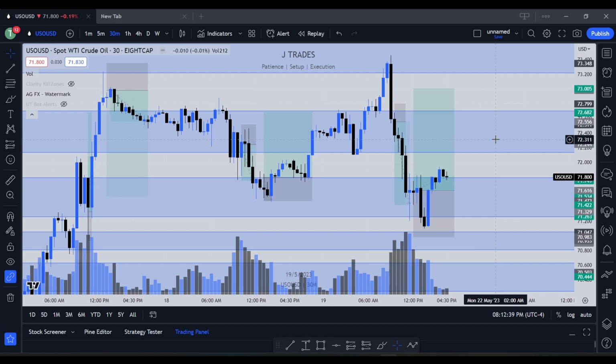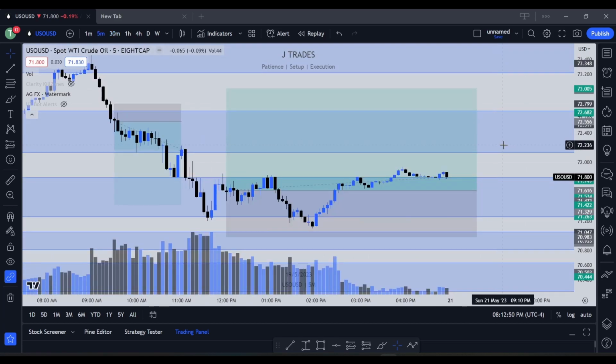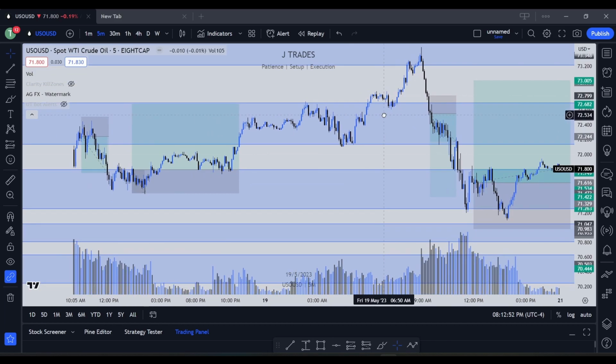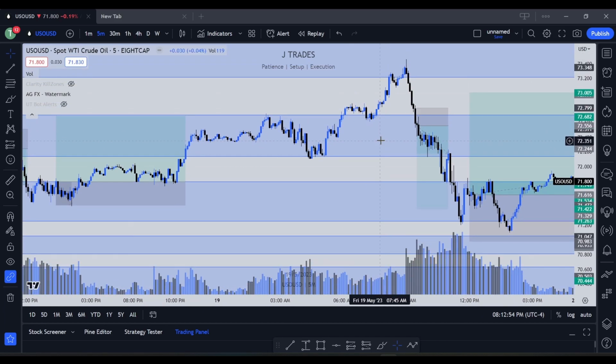So for me, I know oil is probably one of the most volatile things you could trade in the forex market. One of the most volatile commodities behind gold, or above gold. I would say it's more volatile than gold. So I would say you want to keep that in mind before you set your take profits, so you know typically how far it can go, right?